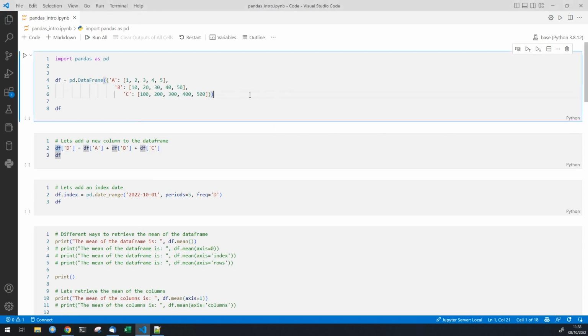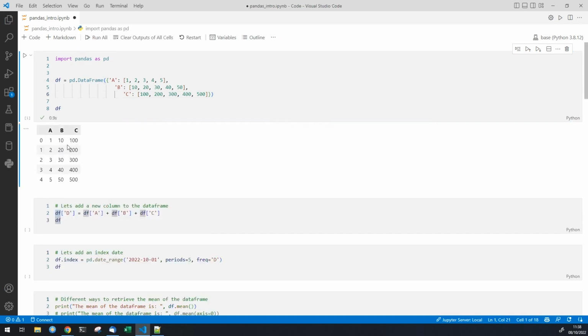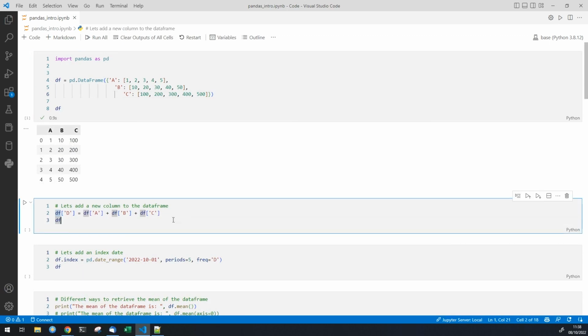To do that, first we import the Pandas library. Then we write the following code, passing into the DataFrame function a dictionary where all the keys are the column names and all the values are the actual values to be shown in the columns. To add a new column to an existing data frame, we can simply do it using the following code. On the right side, it can be any valid operation.